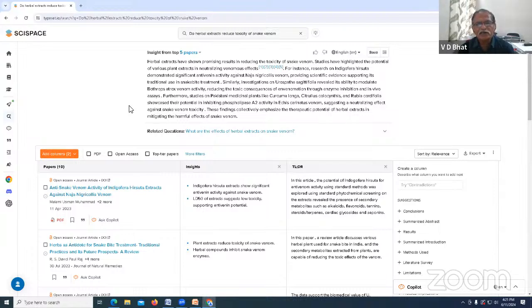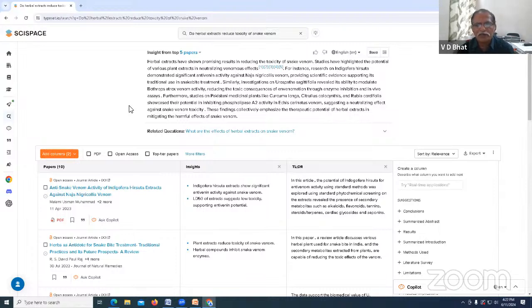Similarly, investigations on Urospatha sagittifolia revealed its ability to modulate Bothrops atrox venom activity, reducing the toxic consequences of envenomation.